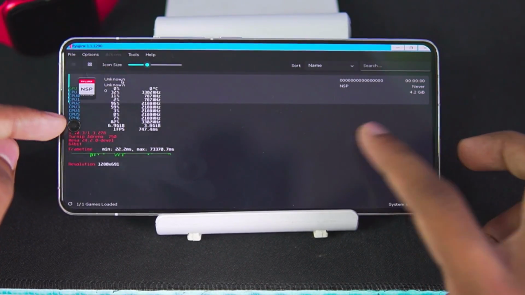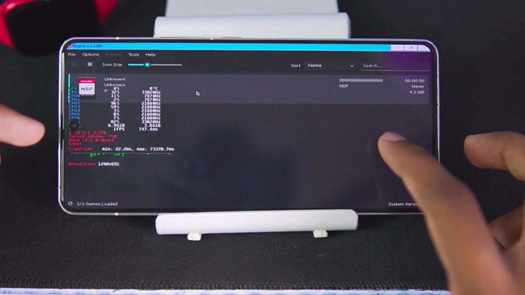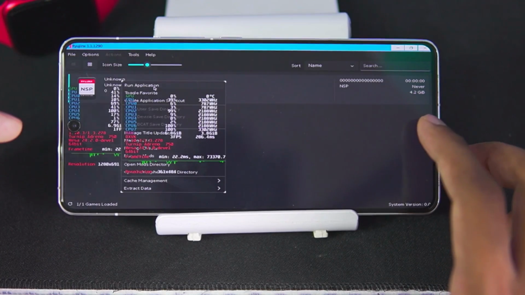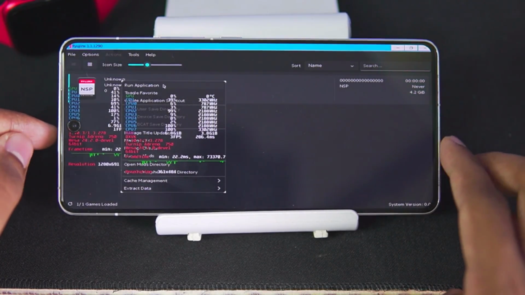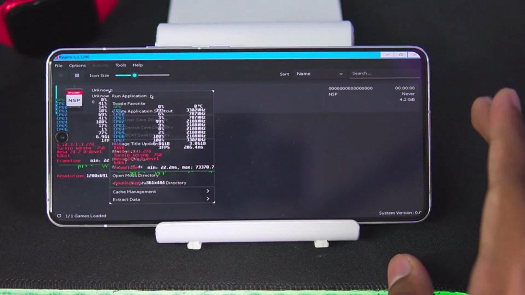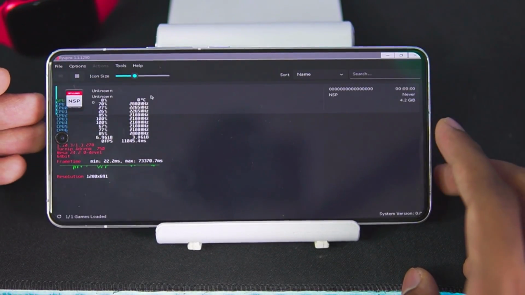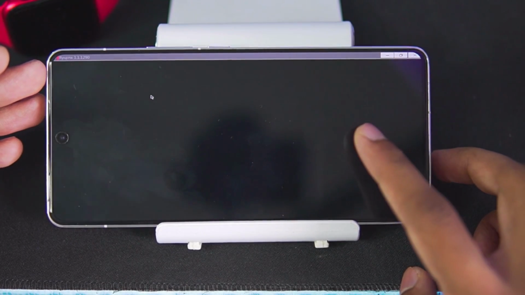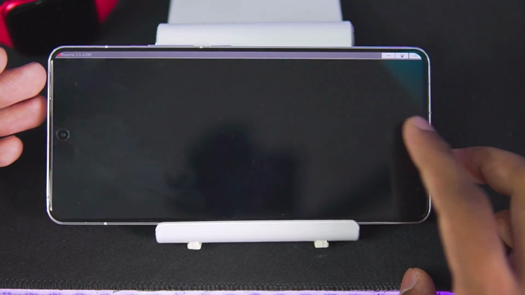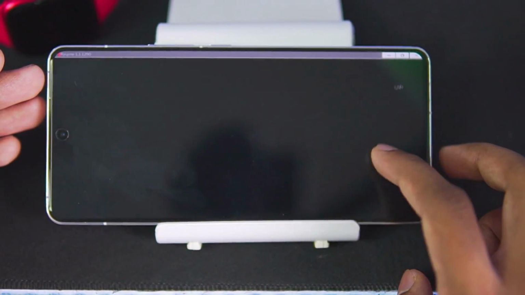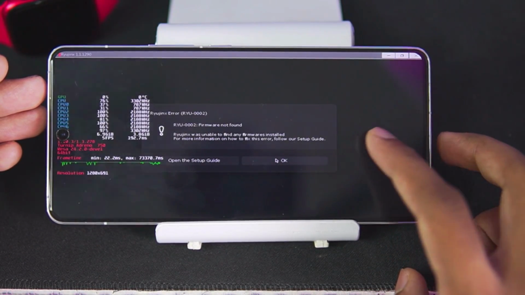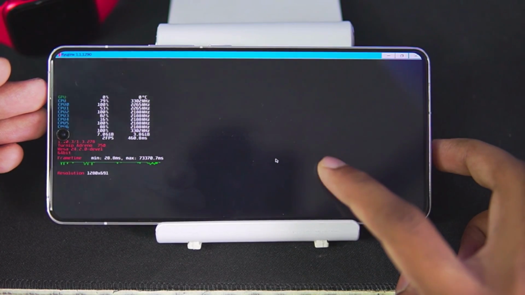Now right here I have loaded Pokemon Let's Go Pikachu's game directory inside the Ryujinx emulator and it is showing unknown. To fix it, what you'll need to do is just go ahead and tap on run application and wait for a few seconds. And those of you watching at home might be thinking that Ryujinx emulator on Android is super easy now, but no, it's a bit difficult to set up because we are using a Windows emulator on Android to emulate a PC version of Ryujinx emulator, which is a Nintendo Switch emulator for PC, not supported for Android. So yeah, it is very complicated.